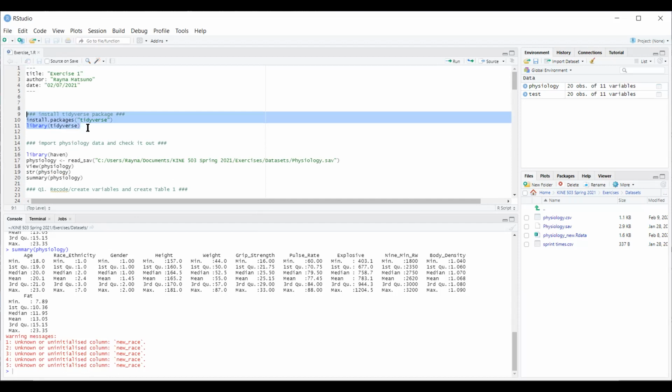Feel free to write it up here in your source area. That way you can save this later. So you can see I've named it here exercise 1. And what you'll do is just Save As, right? I think it'll open up the icon so that you can save it as a script file in whatever folder you've designated for your exercises.